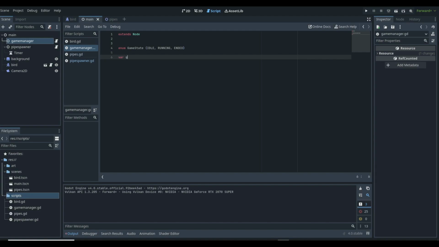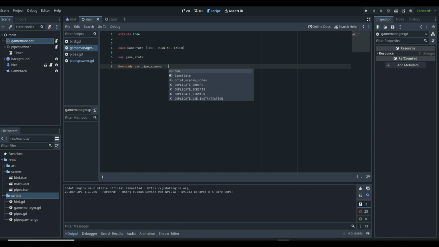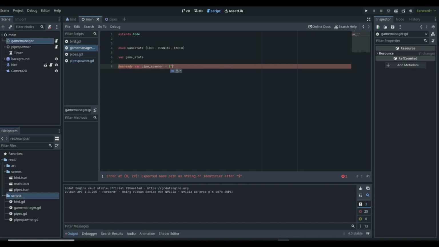And then var game state, and we're going to need a bunch of onReady vars, because we have to access the pipes, the bird, and the game manager, which is ourself, this own script. To access all the vars, we'll have an onReady var pipe spawner equals, and we're going to access this pipe spawner by bringing it in.